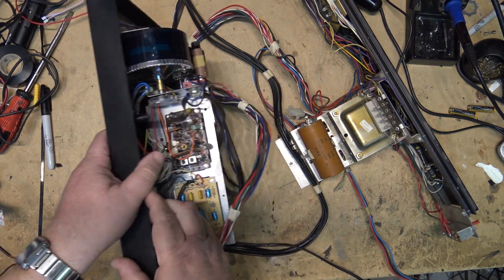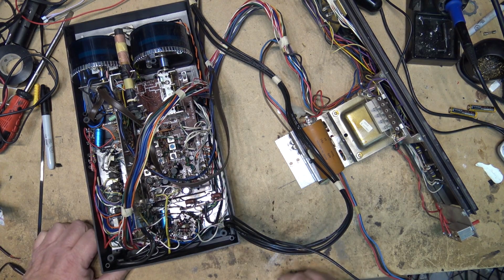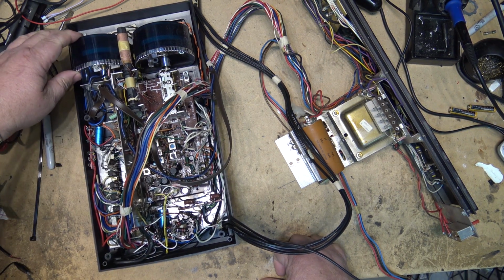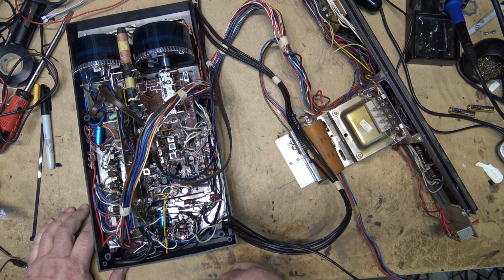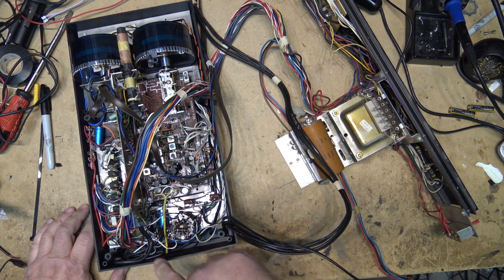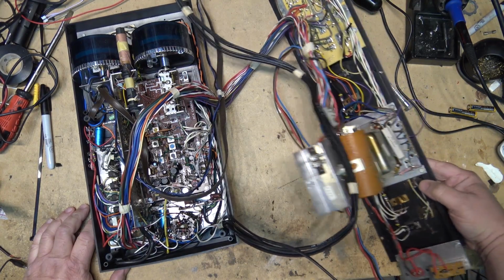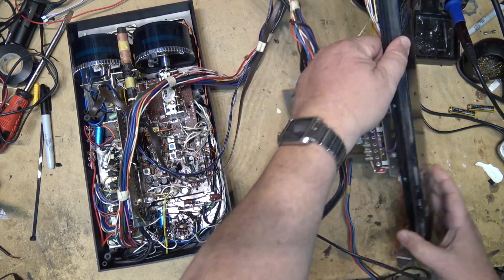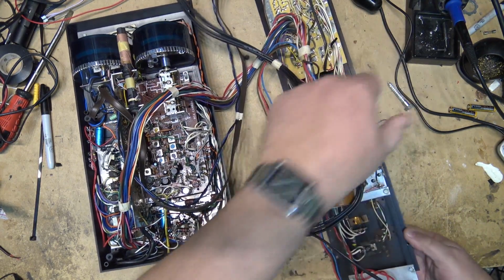So here's the business side of this. It's all solid state. I know some of you were probably hoping it was going to be a tube unit. I was kind of hoping that too, but nope, no such luck. This one is a solid state unit. And the radio is here. There's some circuit boards in there, but there is some point-to-point wiring as well. And I believe the amplifier is here. The output transistors are on the back of this. Speakers go there.